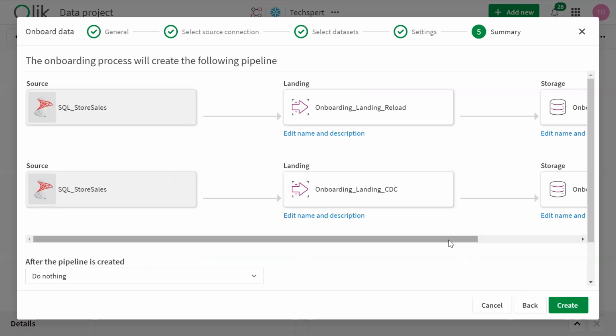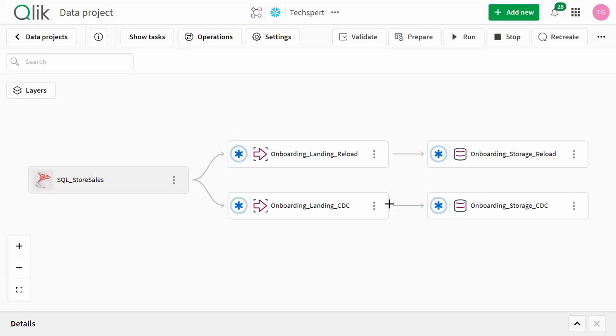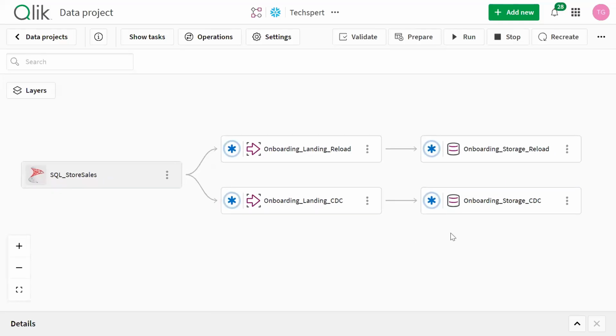All right. So why do we have two pipelines here? Yeah. So remember I said we had those two types of objects, one that was reload only and one that's CDC? So when we have that type of scenario, customers want to be able to schedule the reload operation to occur. Maybe it's once a day, maybe it's once every couple of hours, and then CDC is going to run all the time. So we, on purpose, build two sets of processes so that you can manage them separately. Okay, so it's built out the reload and CDC tasks.